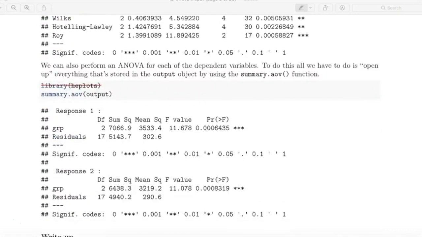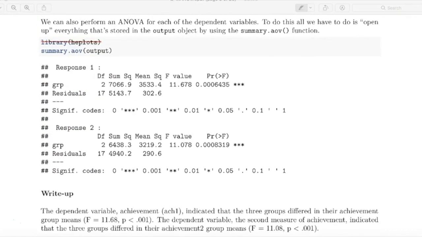That means we can go ahead and do the post hoc, which you have options. It could be ANOVA or it could be discriminant analysis. For this one, we're going to do ANOVA. We'll learn discriminant later. To find the ANOVAs, you can use the summary.aov function, and all you have to put inside of it is that linear model that was like a first step when we were calculating the MANOVA, and that's it. It's going to give you all the ANOVAs.